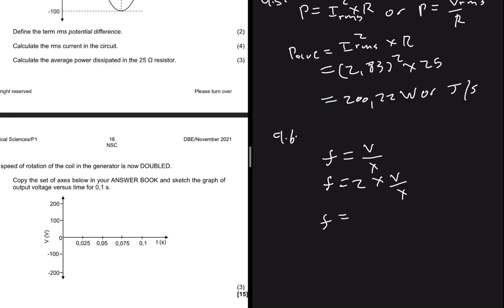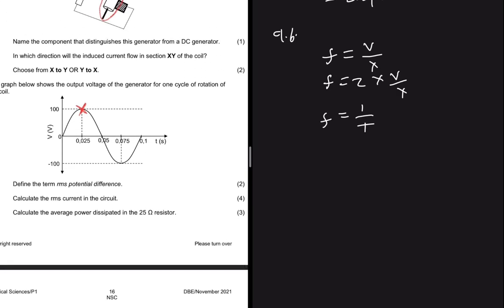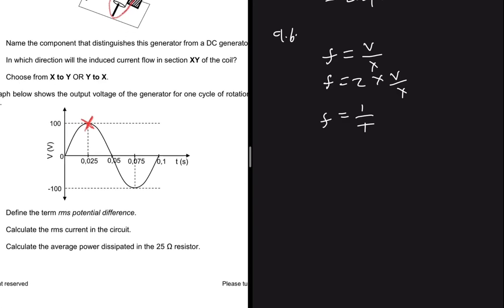Here in our graph, the frequency and the period are inversely proportional to each other. If frequency goes up 100 percent then the period will go down 50 percent. In our first case it took 0.1 seconds to complete one cycle. Now because we are multiplying the frequency by 2 or reducing the period by half, it's gonna take 0.1 divided by 2 which is 0.05 seconds to complete a cycle.